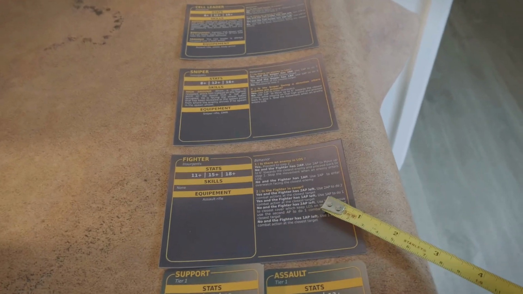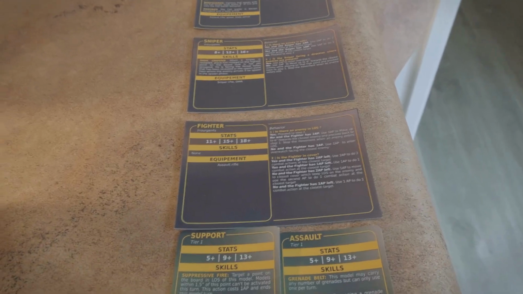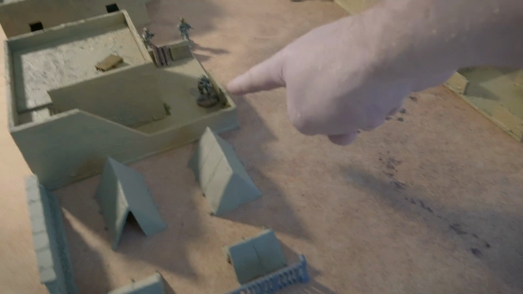You've got 1 action point left because we've used 1 to move. Use 1 action point, do a combat action at closest target. So he is the closest target. And they both got AKs. It's over 6 inches, so it's 1d20 per shot. There's 2 of them, so we'll just roll 2 at a time to cover both their single shots at this guy here.